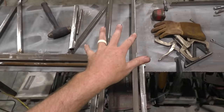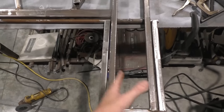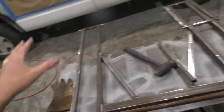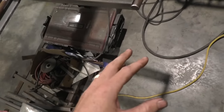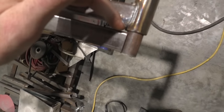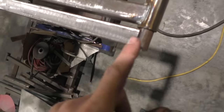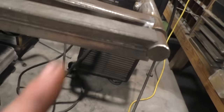Just make sure your top rail's about square on top of your bottom rail, and make sure all your little lift arms are pretty well square. Now, when you go to weld this, obviously tack it all first. You can do 1 rail at a time. You don't have to do them both at the same time. But when you weld it, get it all tacked up. You're not going to weld the inside here because that's going to be rubbing against your dome. All you're going to weld is top, bottom, and then you'll hit the side.